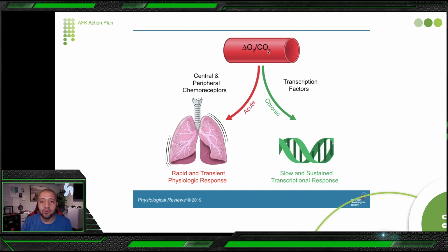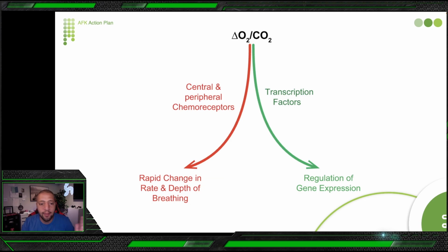When there is an imbalance between these, it leads to an acute condition happening for a patient in the office, like in the same question. It's a rapid and transient physiological response. It has central and peripheral chemoreceptors. So we reach a conclusion: we have acute and chronic. Acute is rapid and transient, and we have central and peripheral chemoreceptors. So what's going to happen for our patient? When we have an imbalance in this one, central and peripheral chemoreceptors are going to kick in to try to control it and reverse the condition. In the chronic one, there is regulation of gene expression, which we're not going to discuss.